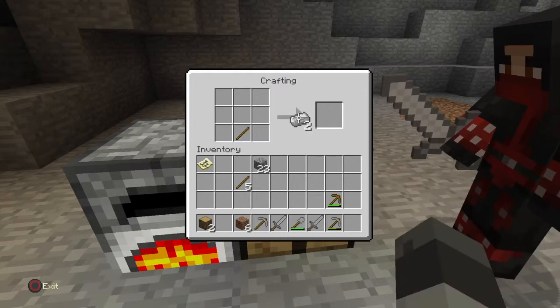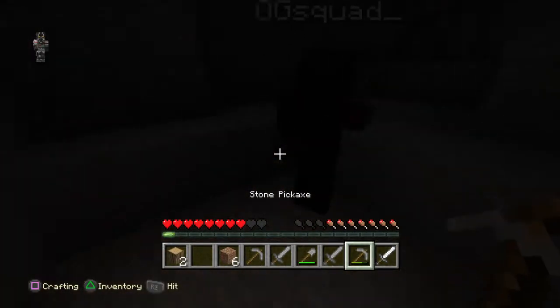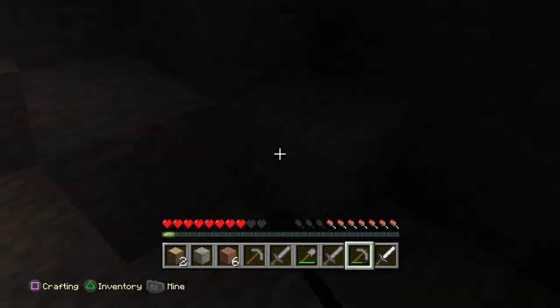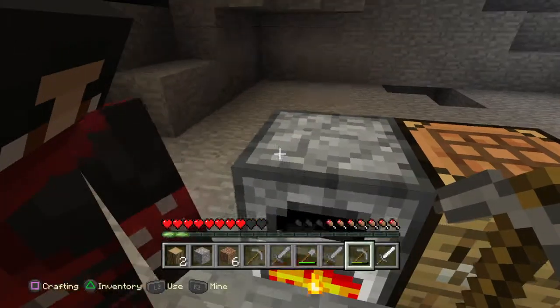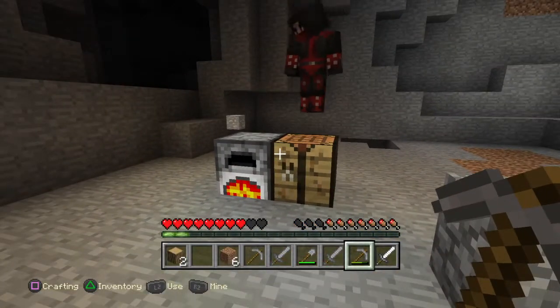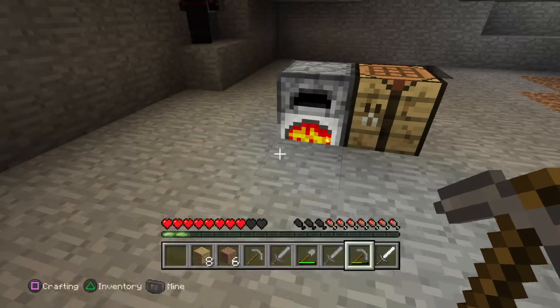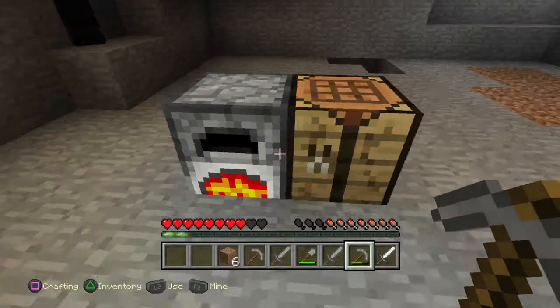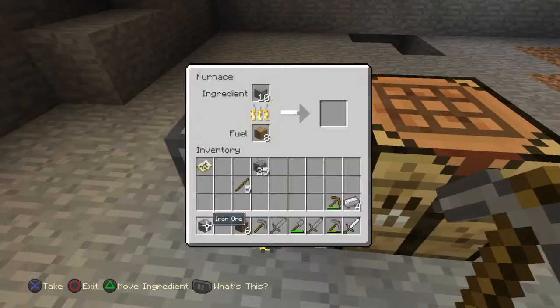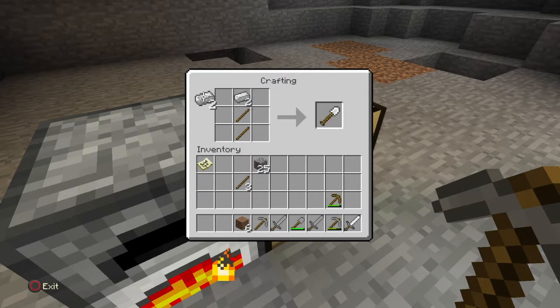Woo! Okay, we're gonna make this. I'm gonna put that right there. Iron sword! Sorry, there. Doesn't matter, just set the iron ore in here. Crafting is so easy.